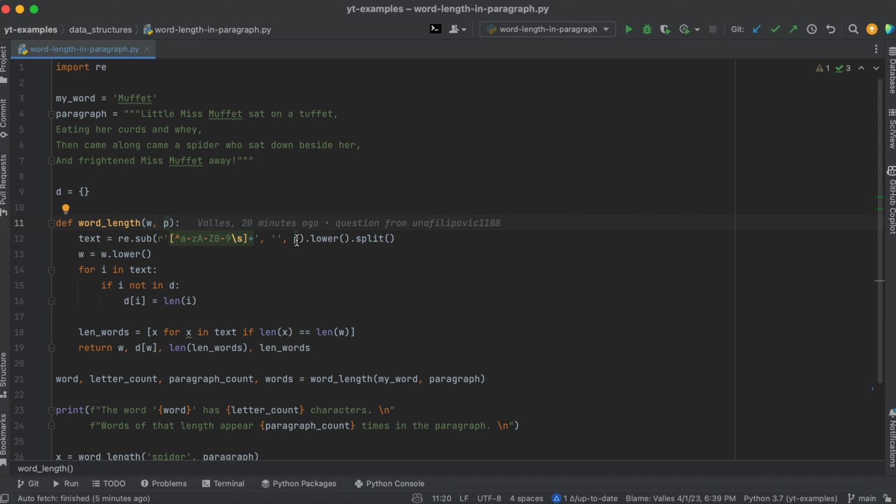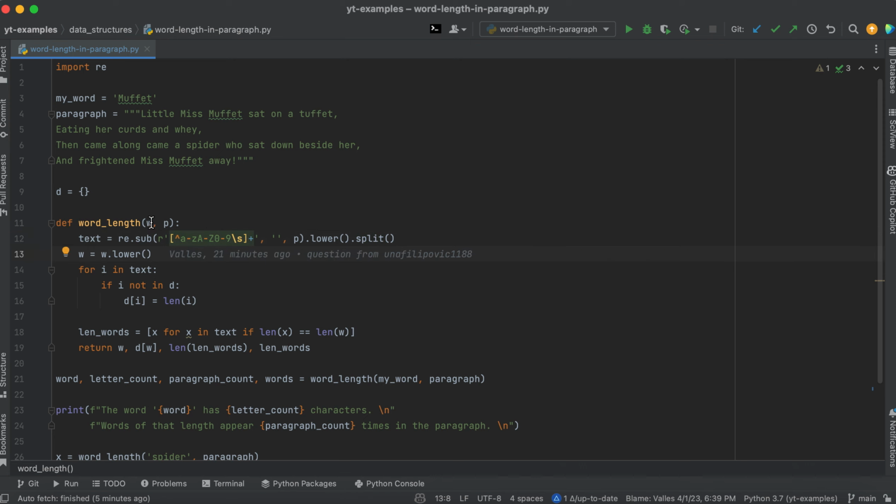I'm going to take this paragraph and strip away any characters that are not alphanumeric or space. That means I'll get rid of the commas and the exclamation points, so they're not counted as part of the string and not confused for a 4-letter word like her or a 7-letter word like tuffet, comma. We just want the 6 and the 3 counted here. So that removes those non-alphanumeric or space characters, then I cast all those words as lowercase, and split that, and the results will be written to a list variable called text.